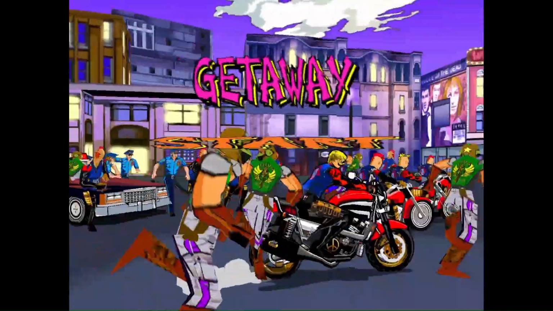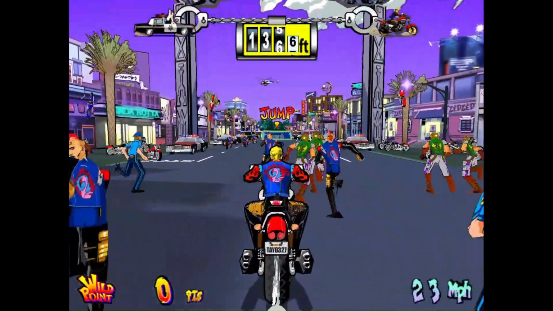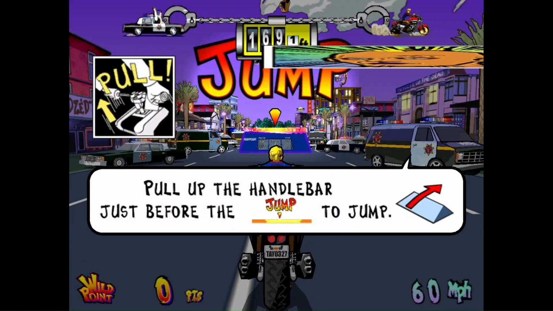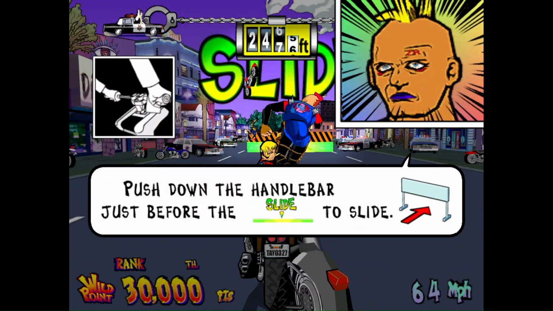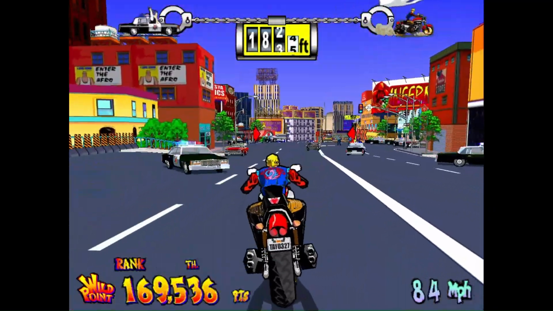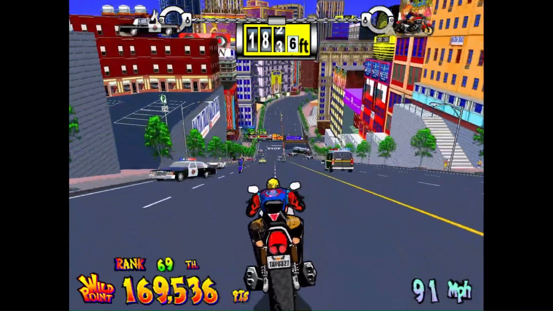You know what I'm saying? So once we drop into the action, one of our crew is going to explain the general idea of the game, which is basically to keep going fast all the time, jumping gaps and sliding under obstacles as and when you see them. Pull back on the handlebar to jump, push forward to slide. Or just emulate it and assign them to buttons, of course.